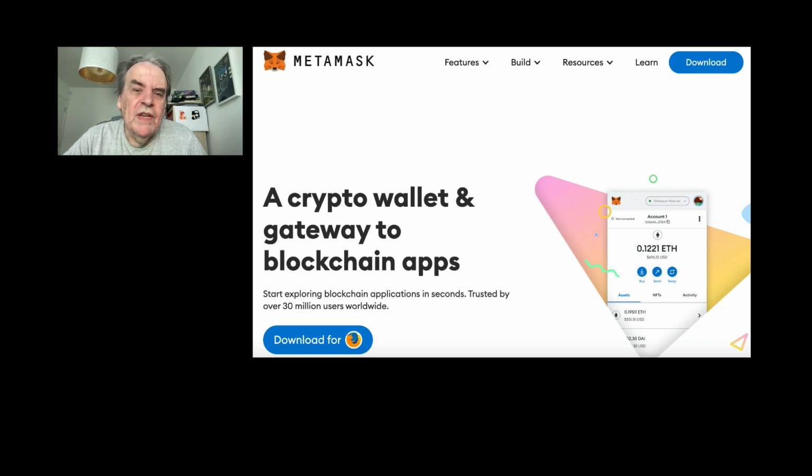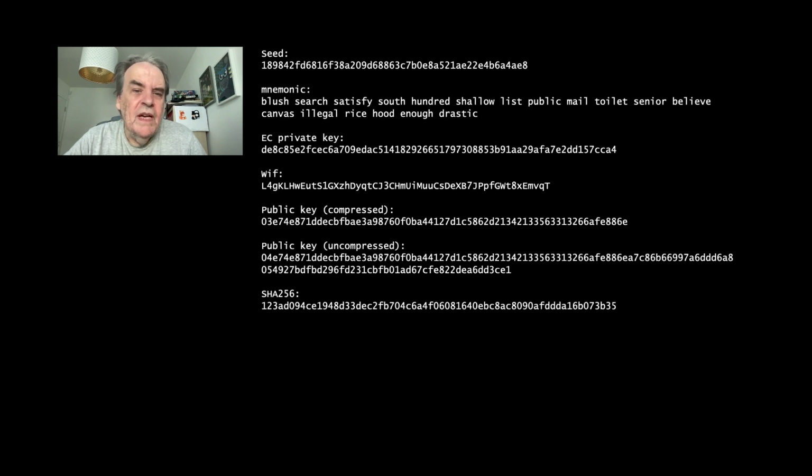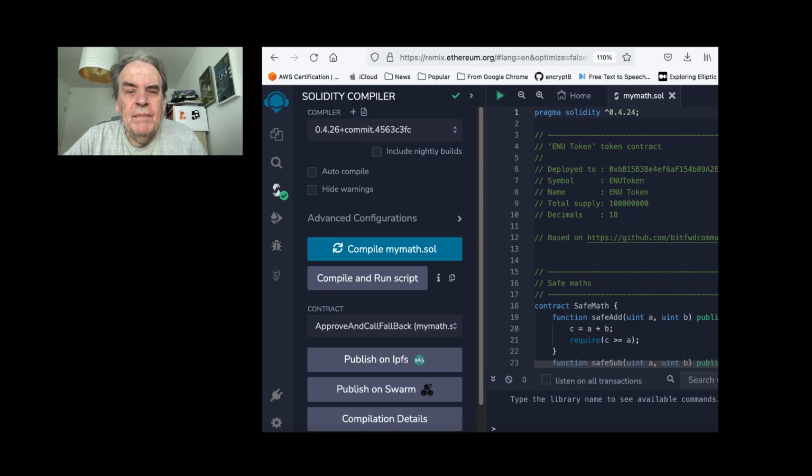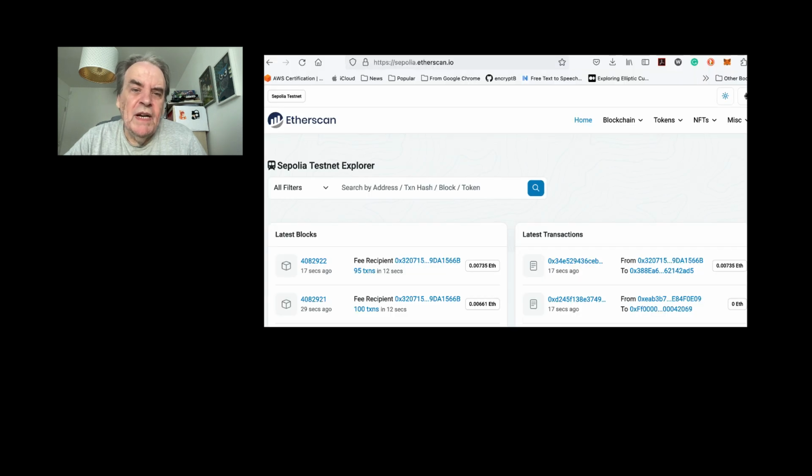Most wallets generate the seed from the activity on the operating system, and the browser can use the crypto.getRandomValues function, which is compatible with most browsers. Solidity programs can be compiled with Remix at remix.ethereum.org. The main Ethereum network is Ethereum mainnet. We can test smart contracts on Ethereum test networks.